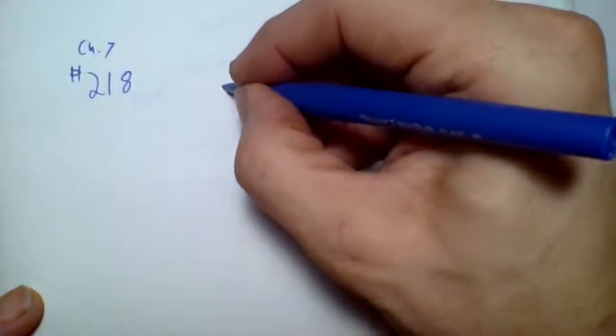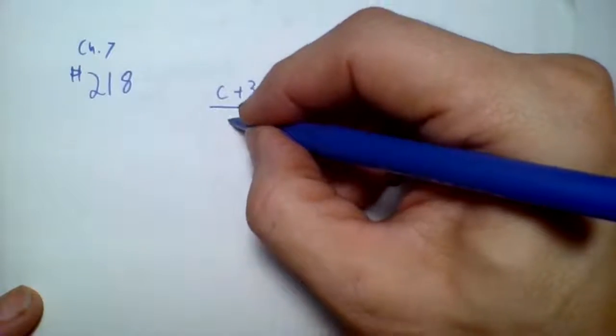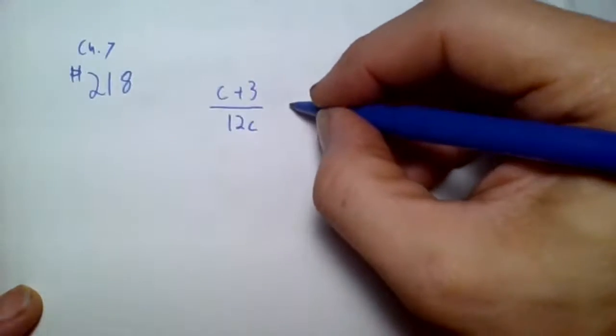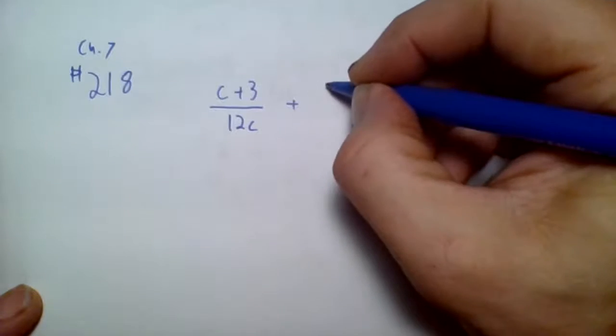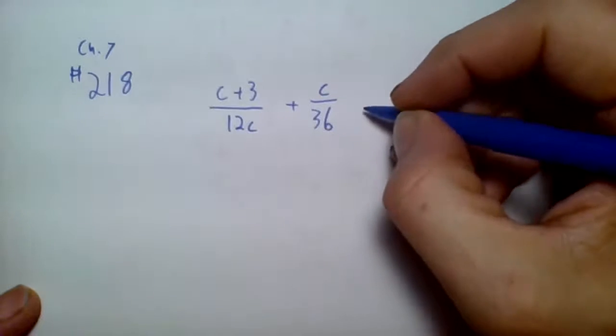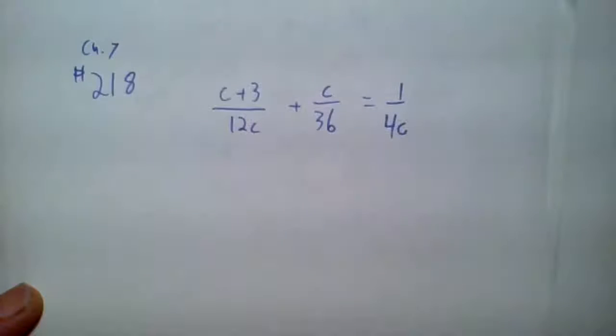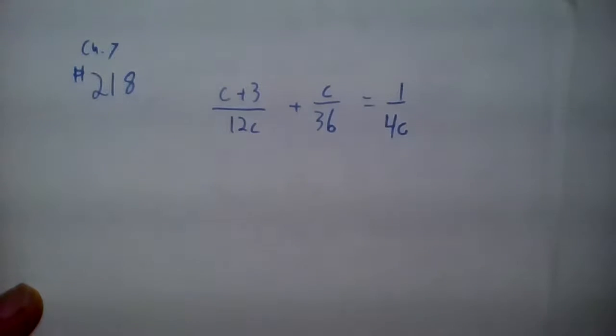I'm going to copy this down, try to copy it down correctly, which is the first challenge in any kind of algebra problem, is copying it down somewhere where you can work on it without making a mistake about what it says. 1/4. We got to think a little bit about what factor means on this one, because we got some factors in the denominator, but they're mostly numbers here except for the c. So we got a factor of c, but we got to think about a common multiple of all of these numbers here.